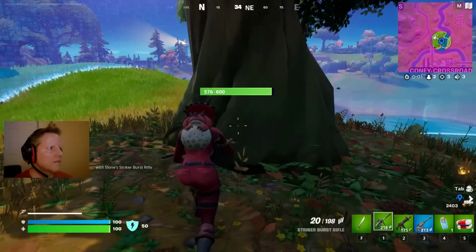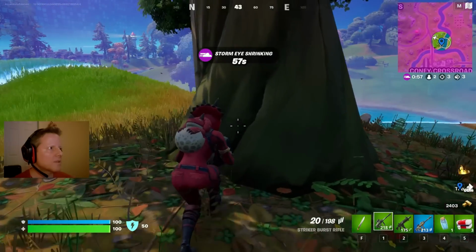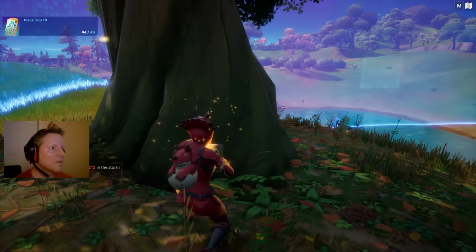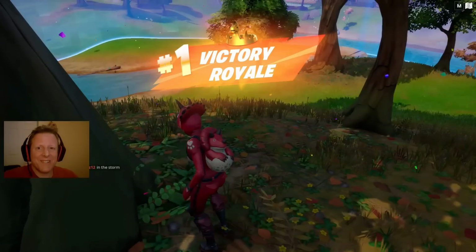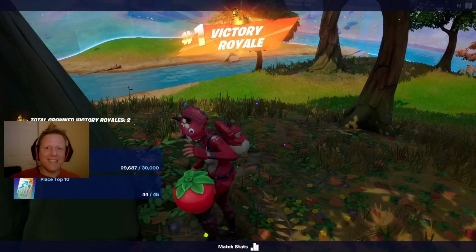Okay. Oh, now where are you? I only see a rock down there and a storm is closing. Where are you? Where are you? What? He just died. He died, man. The storm took care of him. Oh, I'll take a win. That's a W.